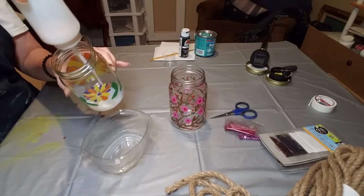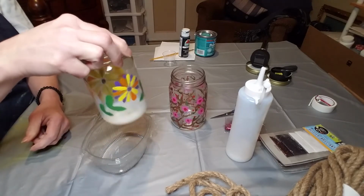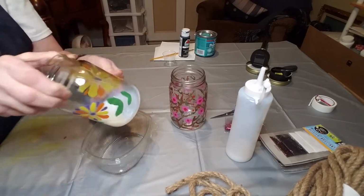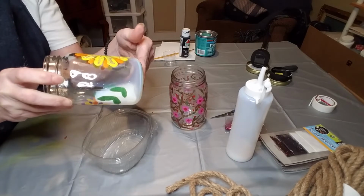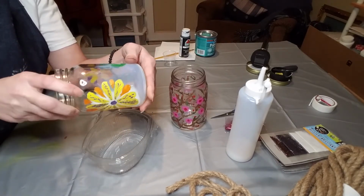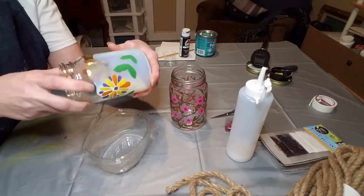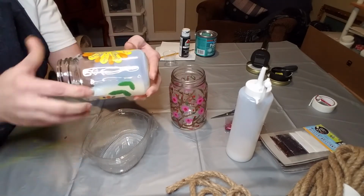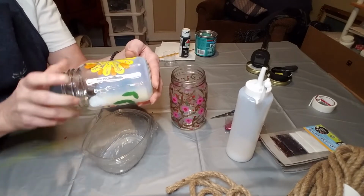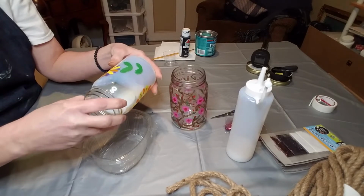Just going to pour a little bit in there. Slosh it around. You're going to turn it on its side, and you're just going to slowly churn, and you're going to continue churning until you see that there is a glaze completely throughout the jar.